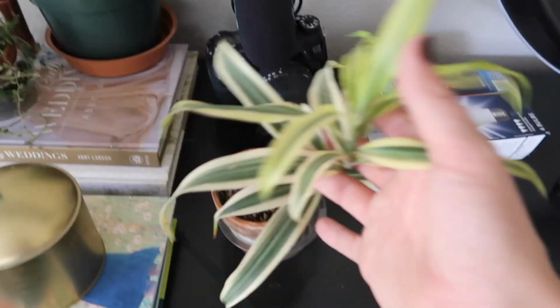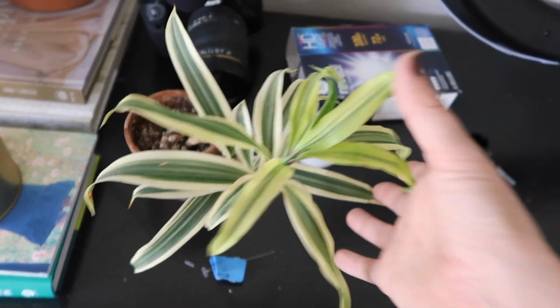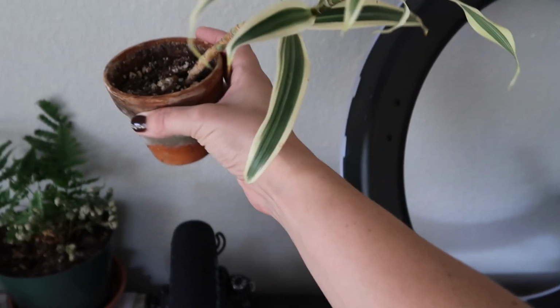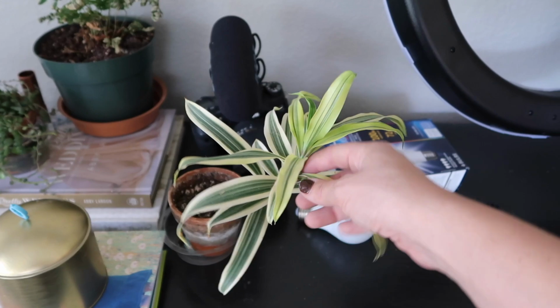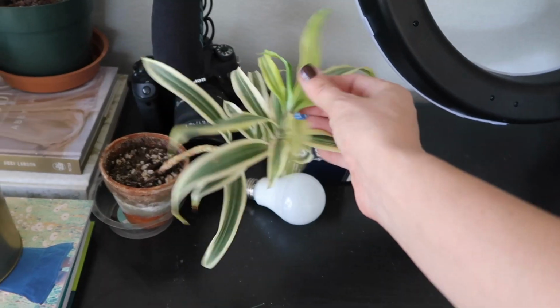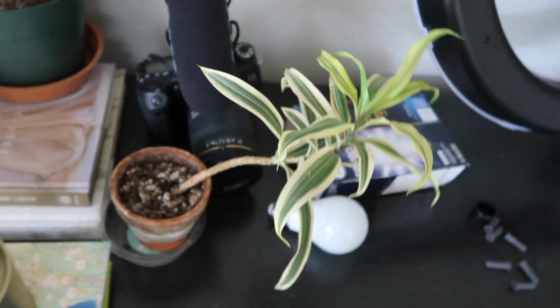And then last but not least, I think this is the last plant. Can you focus for me? I appreciate it. It's lemon lime Dracaena. This was on my counter at the last house, and it's just a funky architectural looking guy. He's a little wonky, he's a little crooked, but I liked him. I'm not quite sure where he's gonna land officially. Like with a lot of these plants, I don't know where they're gonna end up, but for right now, it's just gonna stay here. And maybe I'll stake him too.